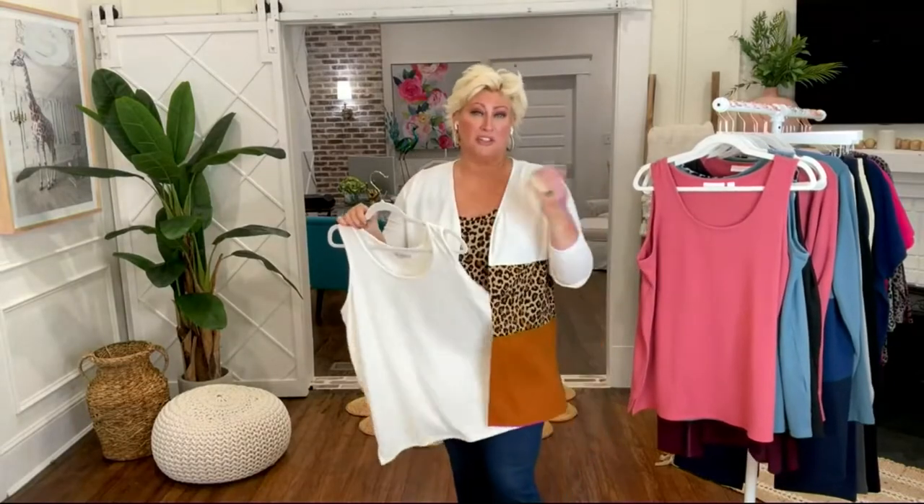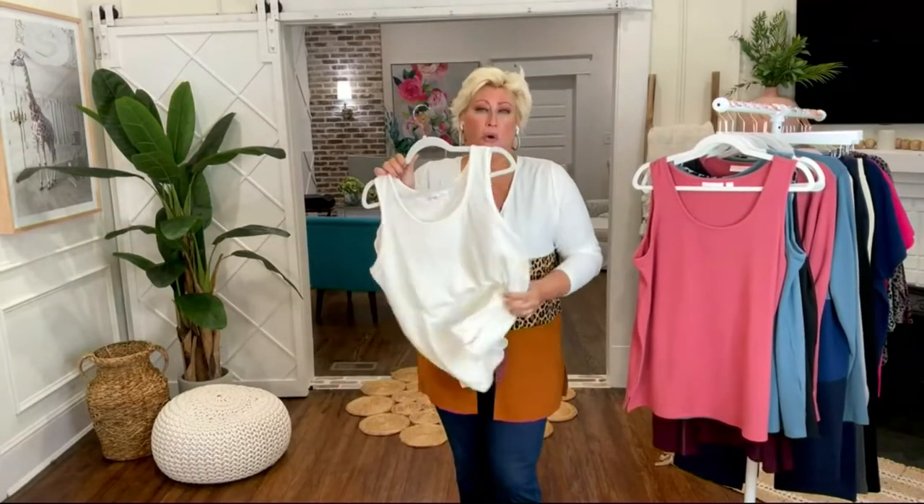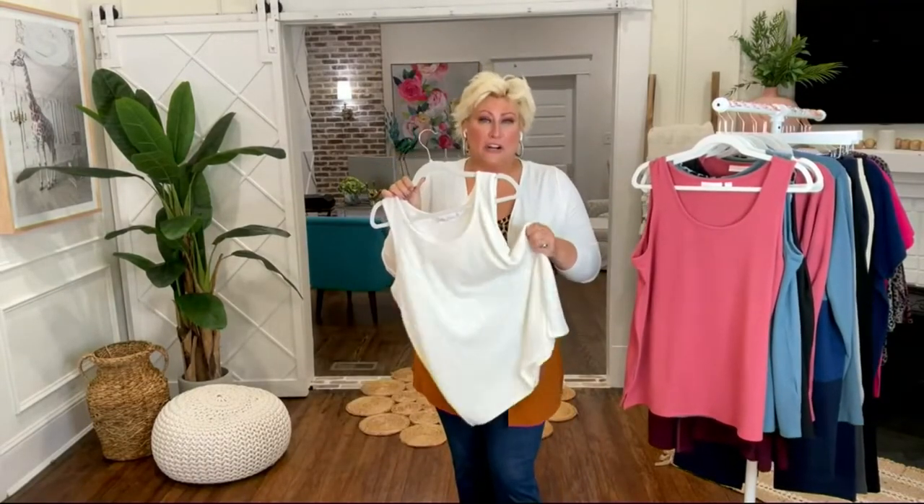You're going to get the tank and wear it all fall and winter long anyway — it's the perfect tank to layer for fall and winter. Amy on the chat texted me and said Bonita, Misty, and Denise are all ready for fall. We've got people on the chat who are ready for their pumpkin spice.